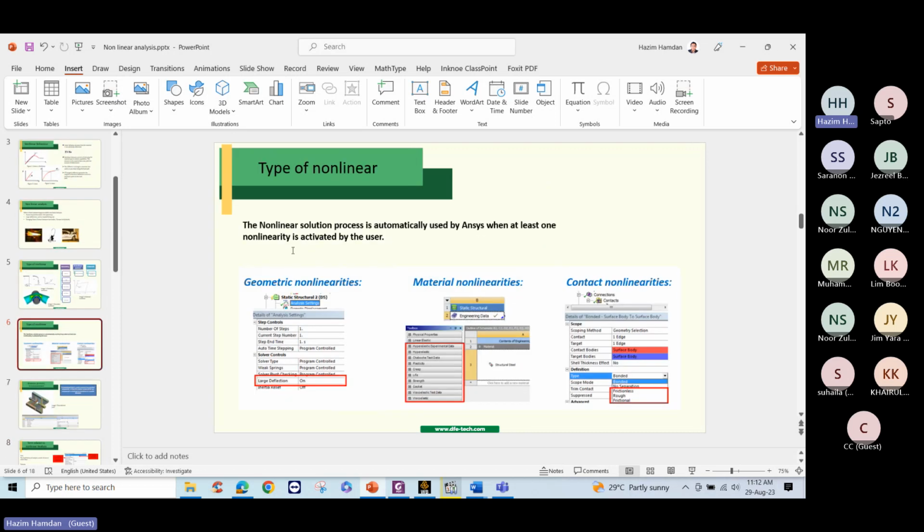To activate the nonlinear solution, you can turn on several options and material properties as shown here.